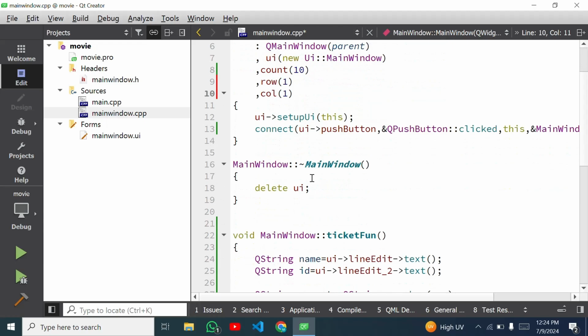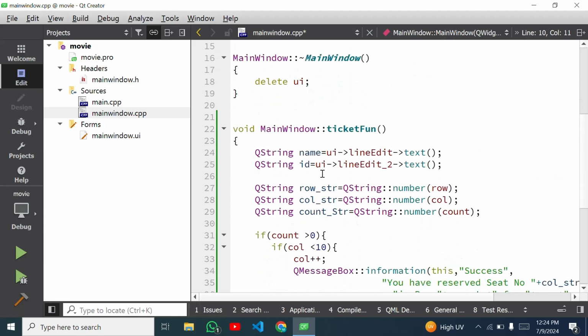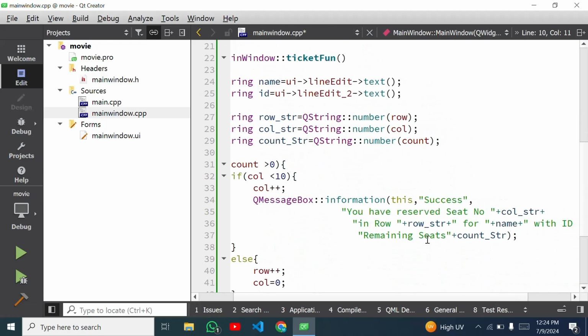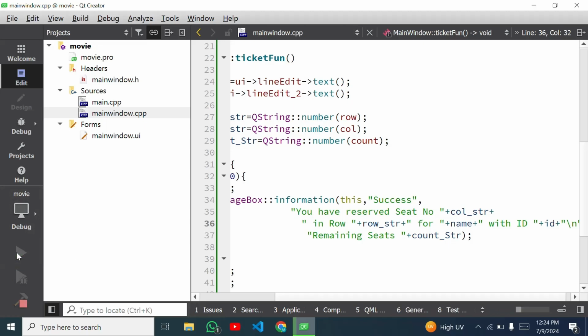Okay, now we will see row number 1 and seat number 1, and then I have to create a space here. Okay, seat number, here total seats, and seat number here. Okay, so now I will save it once again, and then I will execute the project.